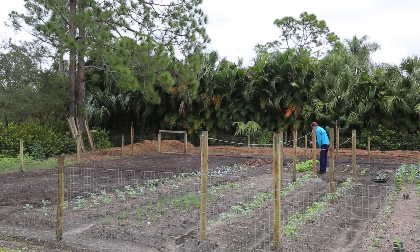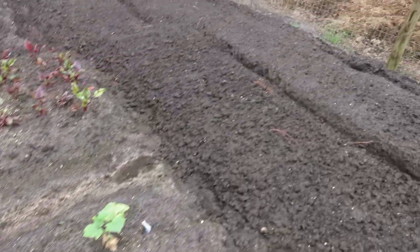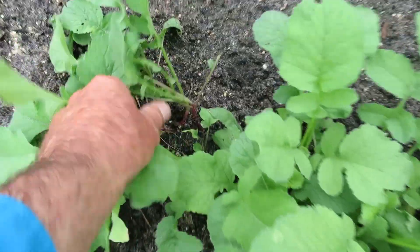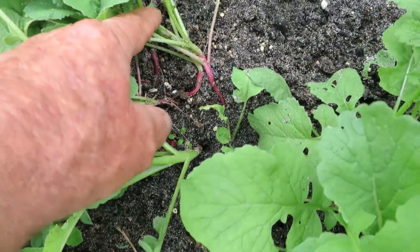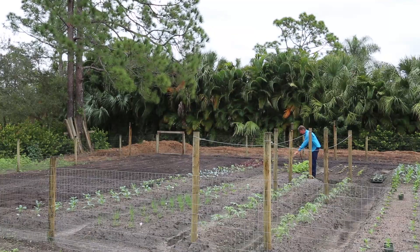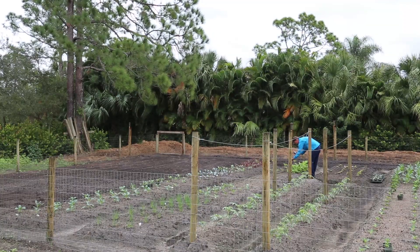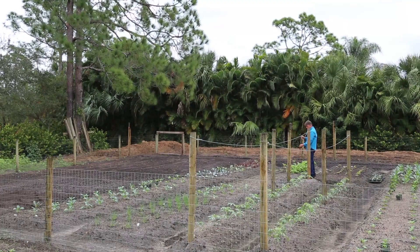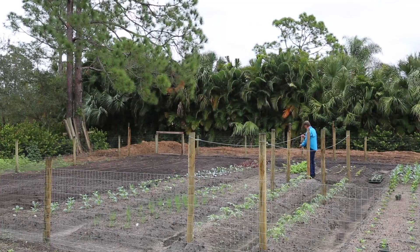Let's look over here — I'm going to show you the failures too, not only the successes. Here, cucumbers didn't do too great. And these right here are radishes, which should have been picked by now — I don't think they're going to develop because I left them in the cups too long. I figured these cucumbers would come to the south and eventually overtake these, which would be okay since the radishes should be gone.